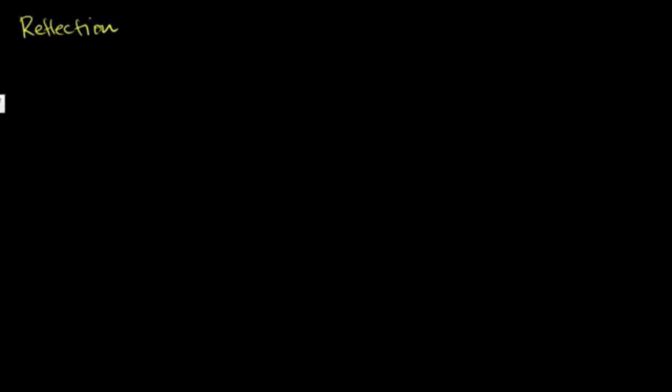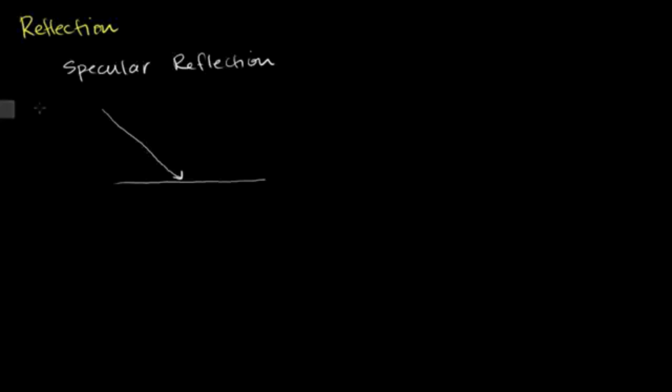Let me draw them. So the first type, and this is kind of what we normally associate with reflection, is specular reflection. And in specular reflection, let's say that this is the top of a mirror. This is the surface of a mirror. If I have a light ray coming in, so let me draw a light ray coming in. And just to get the terminology right, this light ray coming in is the incident ray. And it's the incident ray because it's the ray as it approaches the reflective surface. Let me write that down. That right there is the incident ray.